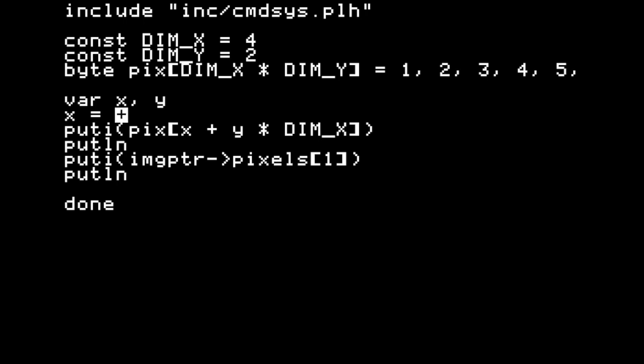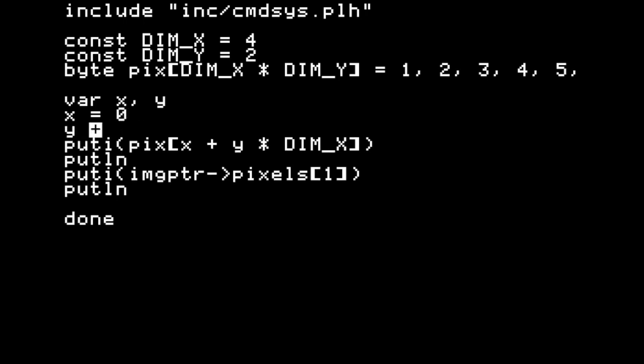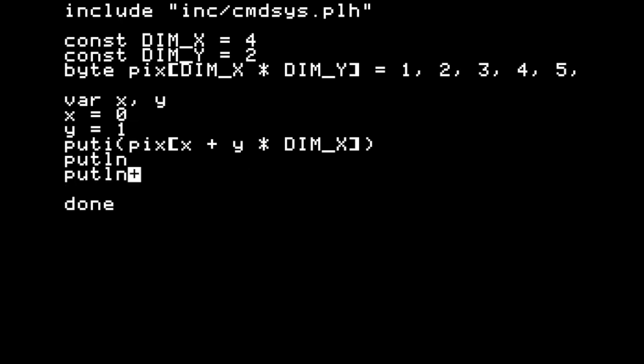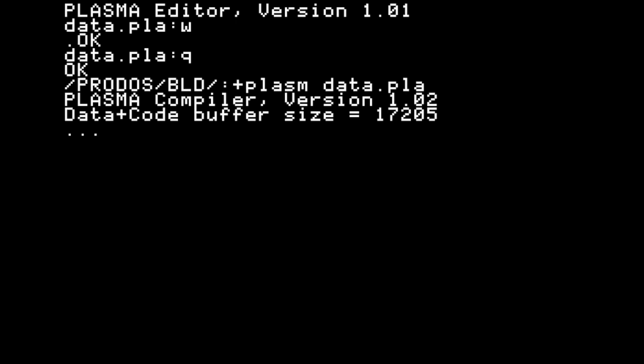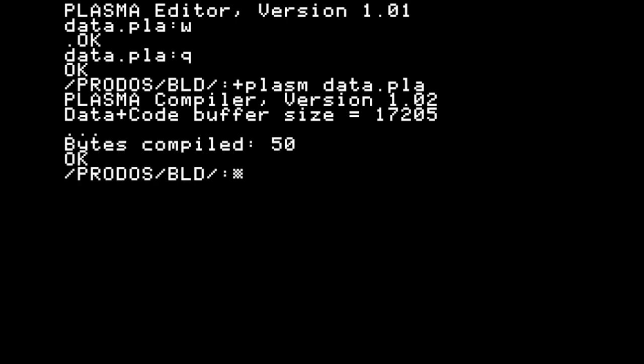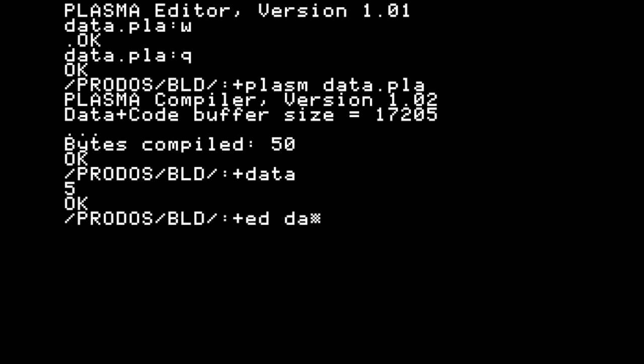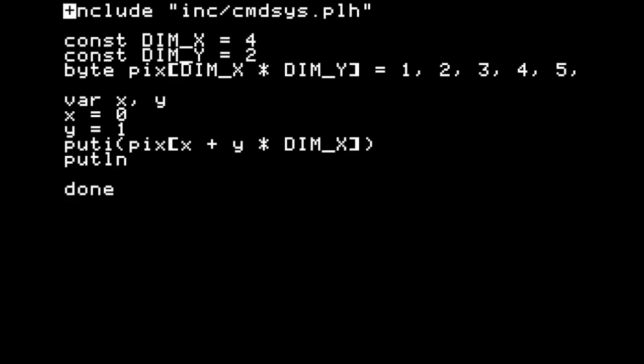So here, if we create a two-dimensional array of 4 wide and 2 high, we can create our own equation by multiplying our y variable by the dimension of the x. So that's something you need to take note of. You're multiplying that second dimension by the actual size of the first dimension. And here again, you see we got 5, which is the first element in the second row. So x is 0 and y is 1.